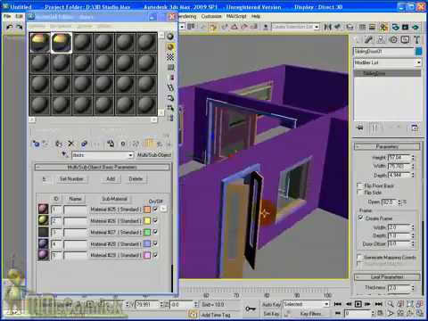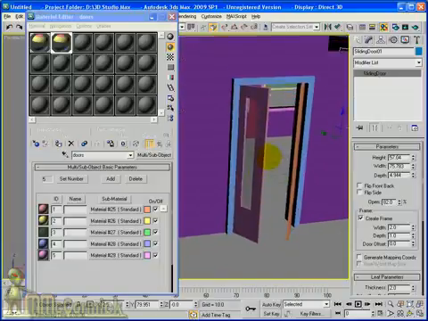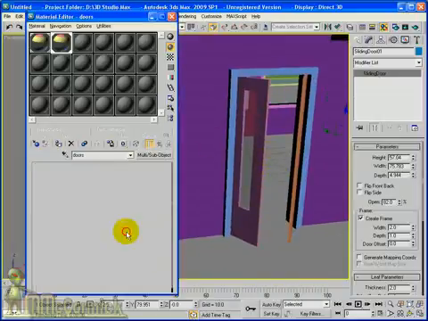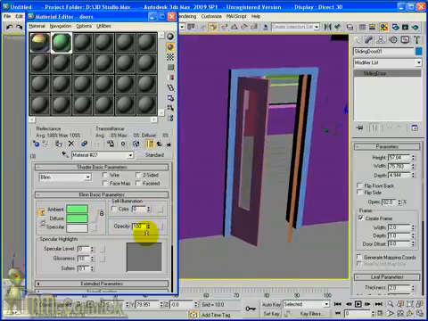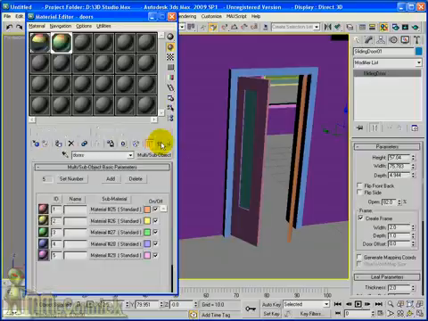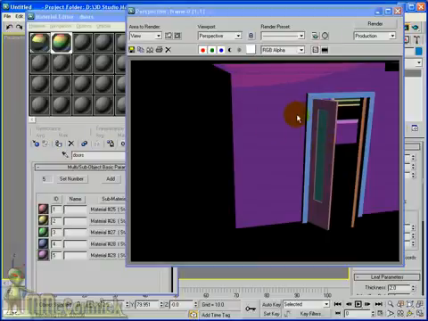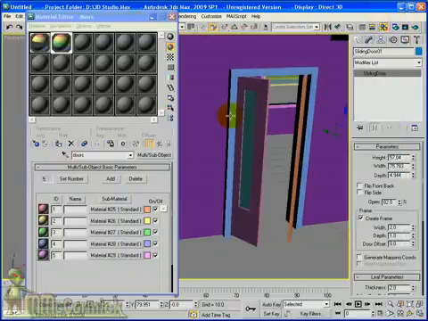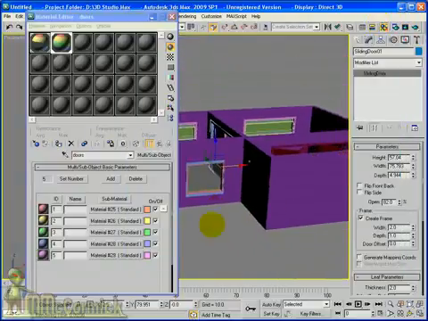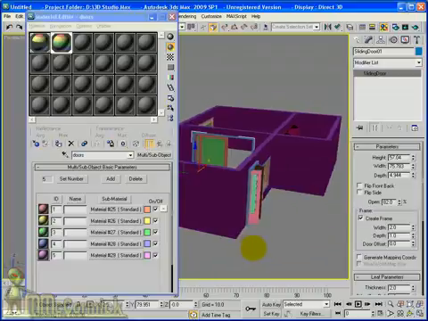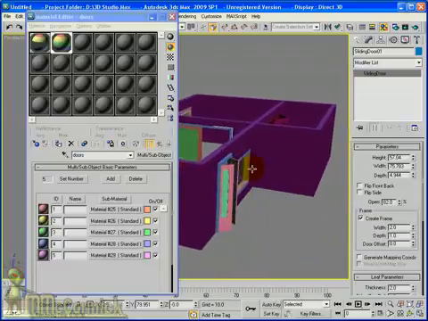Obviously I don't want glass in these doors like the windows. You can have glass, but I'm going to prefer not to. So opacity back up to 100, back to the parent, render. You can see I now have the doors textured. Again, texture mapping takes a bit more time than what I'm doing, but it's not too bad.